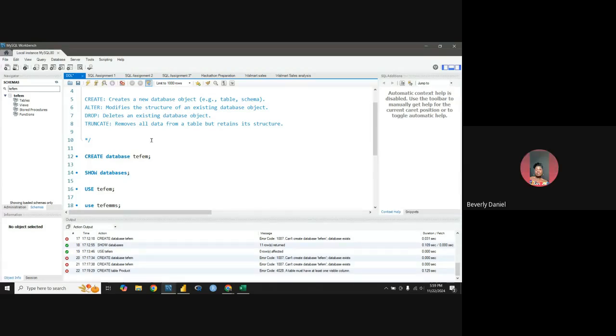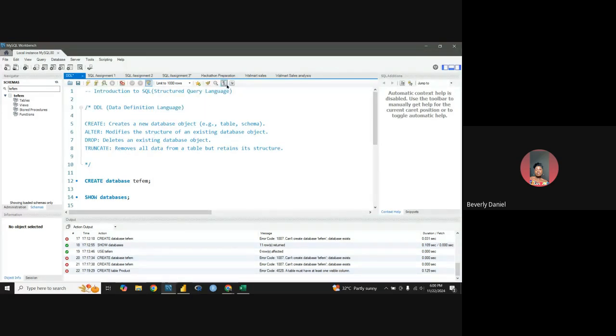Yes, I wanted to ask a question. As a data analyst, in a real-life scenario, are we going to create tables and create databases, or would the company already have their own database and the engineers will create the tables? Are we the ones responsible for creating the database and tables and everything?